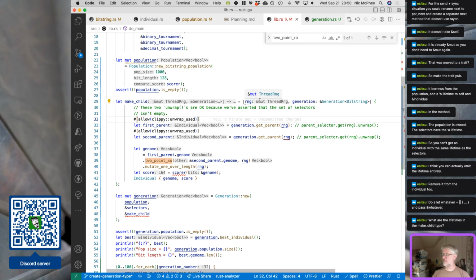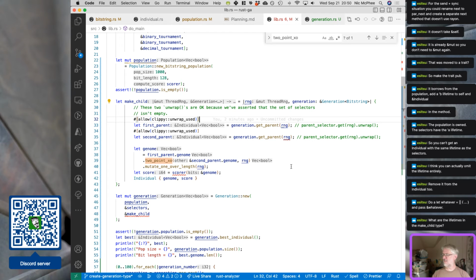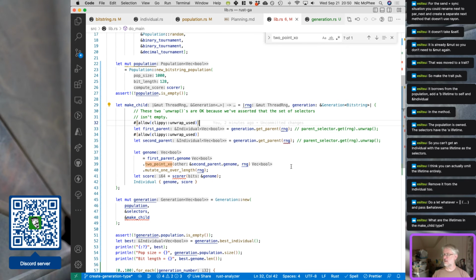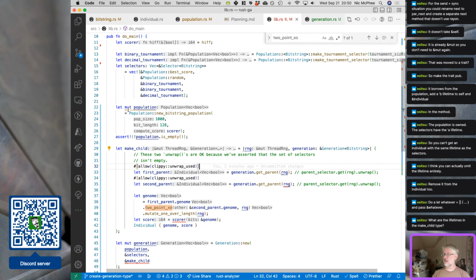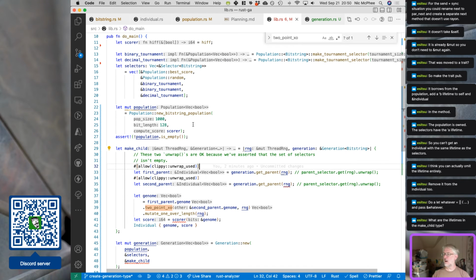That's a reference to a mute. Oh, get parent. Is get parent not set up correctly? No, it takes a reference to a mute. Okay. Well, that doesn't need to be mutable anymore. I agree with that. Make that go away.